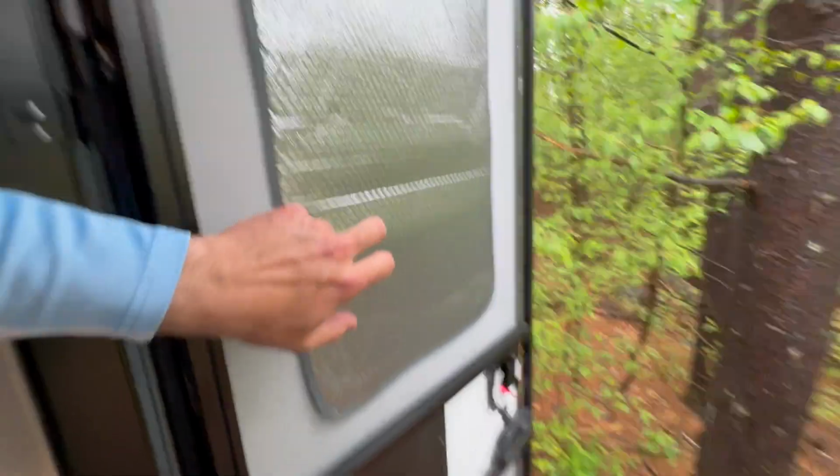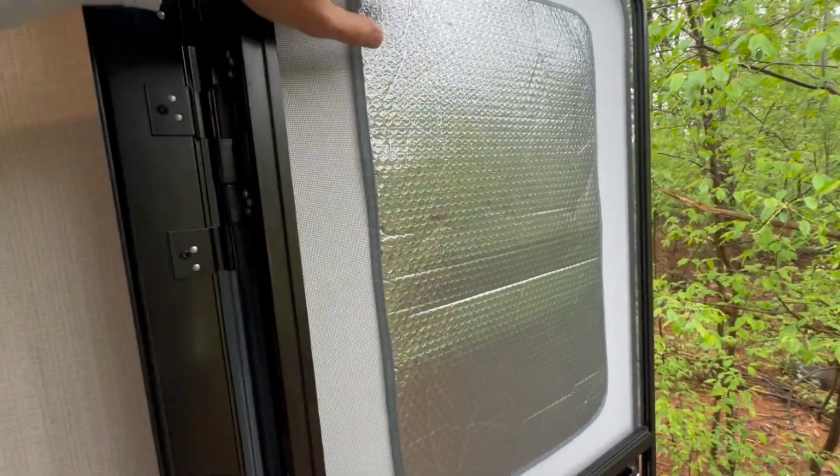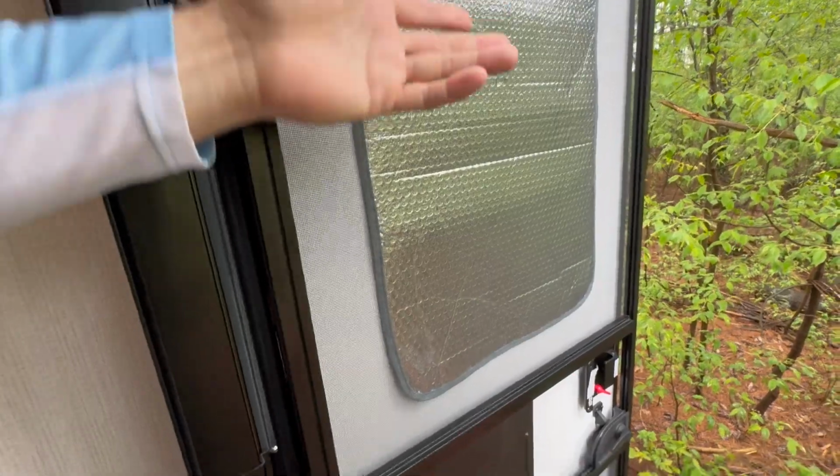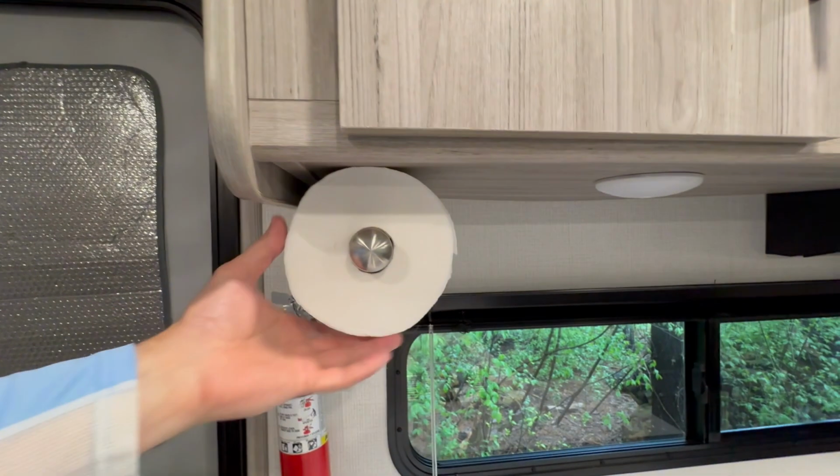If you don't want to spend the money on the Lippert shade that goes up and down, this is a really cheap alternative. We found this works just fine for what we want to do. Paper towel holder.